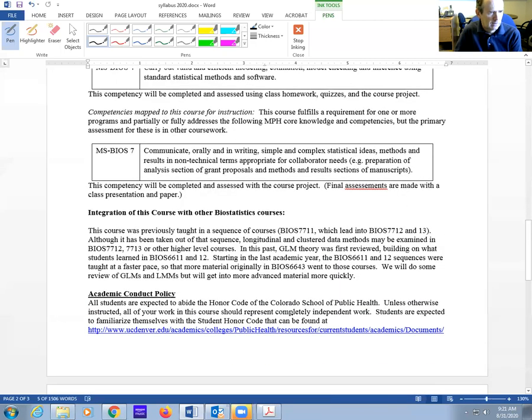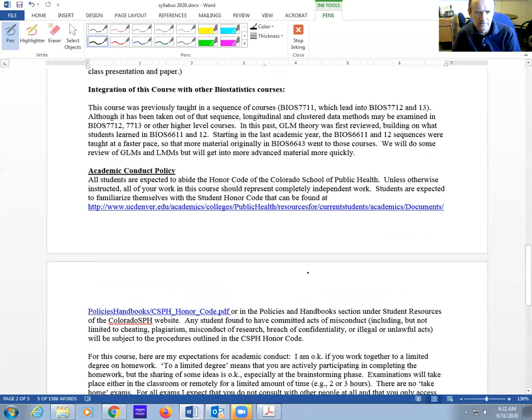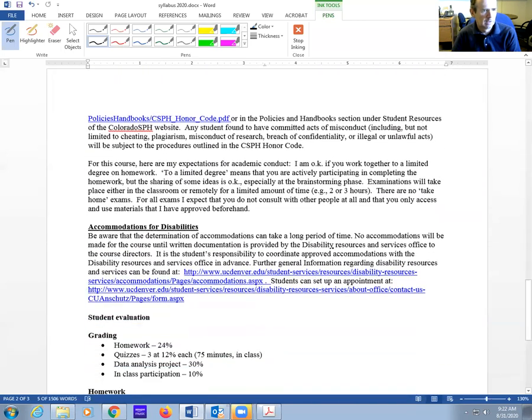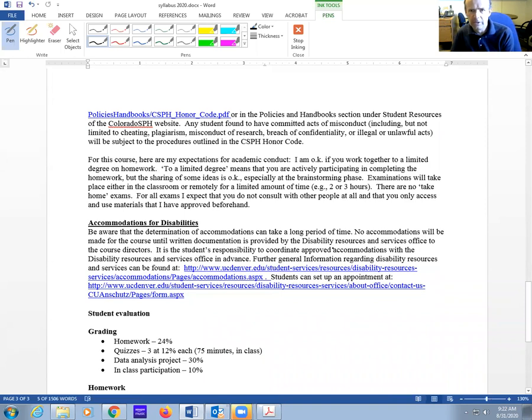And then there's the academic conduct policy and the honor code, those things are very important. But you guys are graduate students, and typically we don't have to worry too much about those things. There may be other documents that I'll post, because I've been getting emails with this kind of thing, and they've updated them. Disabilities, I've heard from 1 or 2 people already, and we'll accommodate you as we need to. And thanks for letting me know early on if there are special accommodations that we need for you.